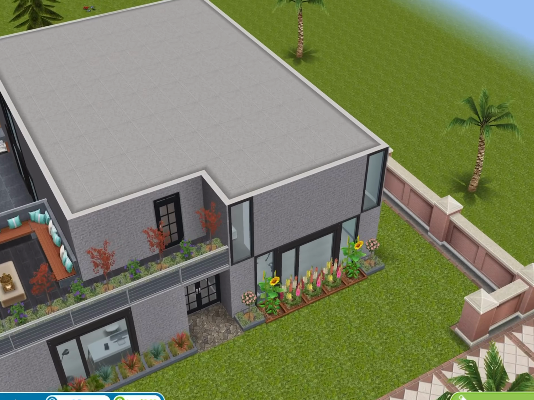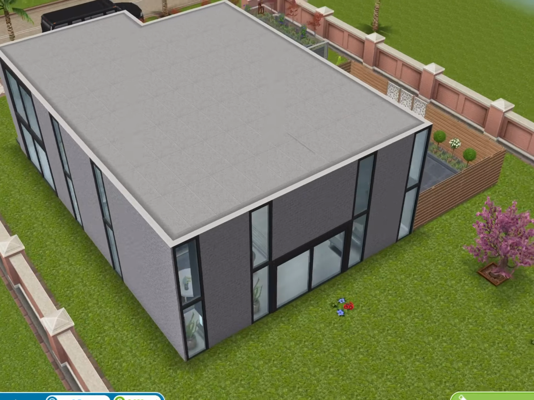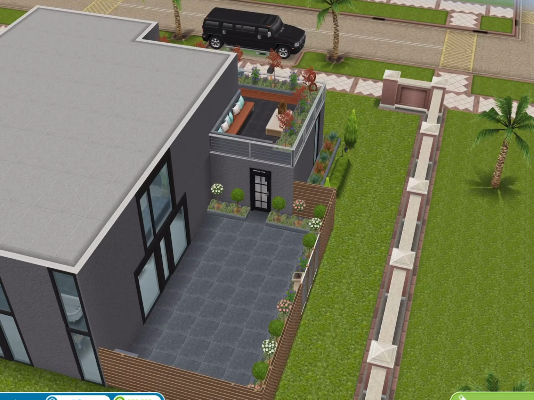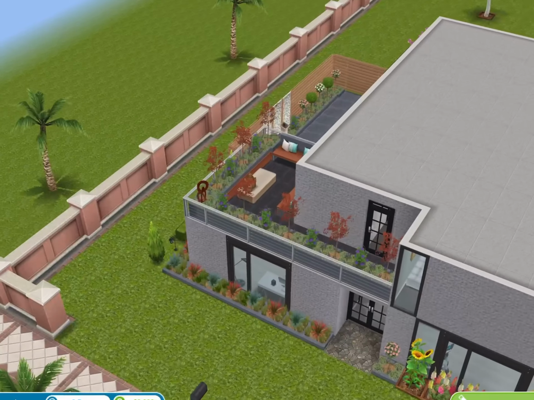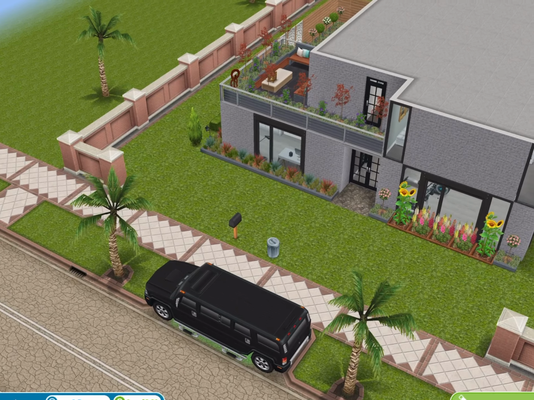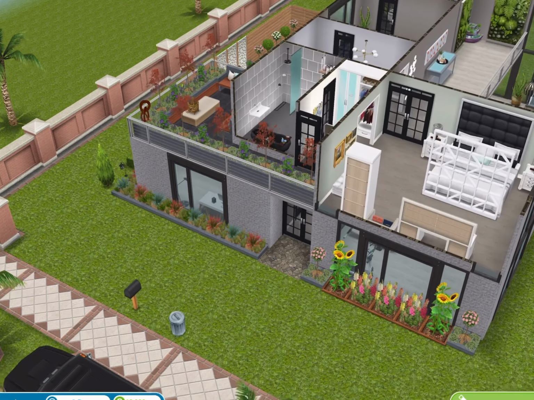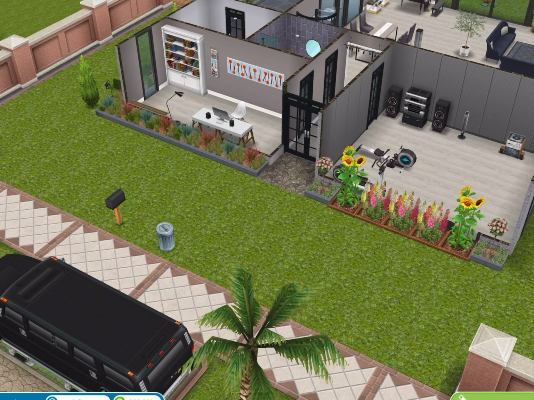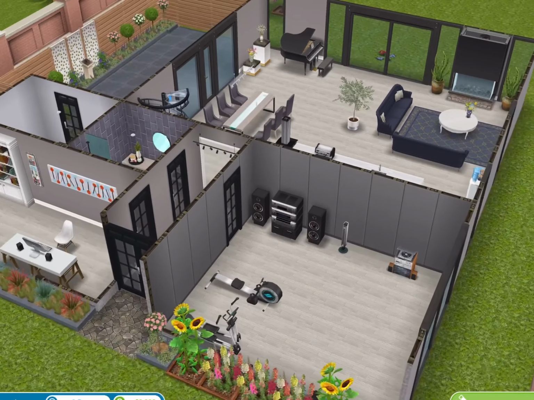And here is this home. This is either the kids party house done as a makeover, or it's the luxury home that looks like the kids party house. It's exactly the same.